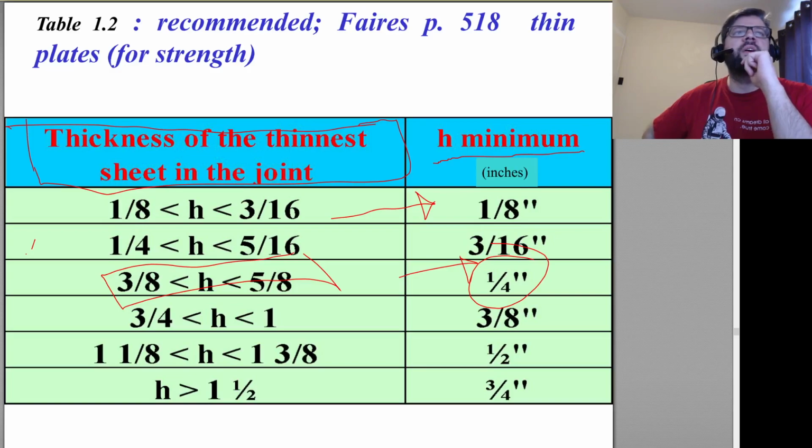As well, the size of the thickest part also comes into play. Basically, the thicker the part is, the more thermal effects come into play.